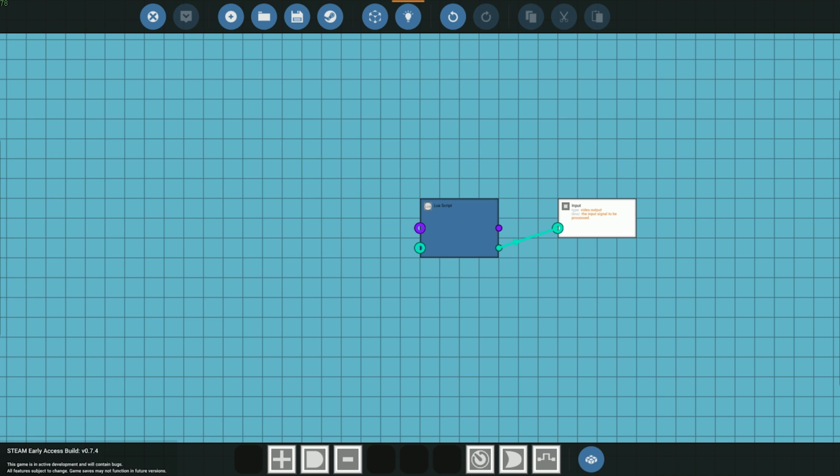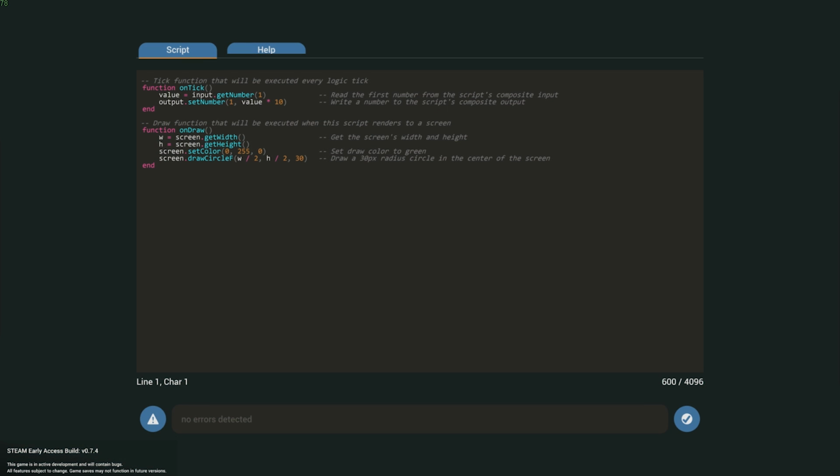Now, the next thing that we need to do is go into the script itself and start configuring everything. I have explained these 2 different tabs in the last video, so if you haven't checked that out, please go check out the last video on this. We're going to be ignoring a lot of things that are going on in here.